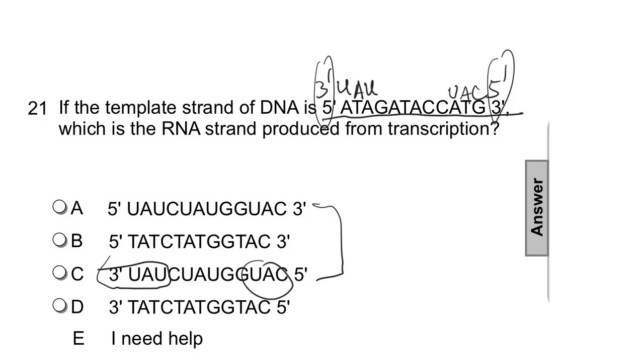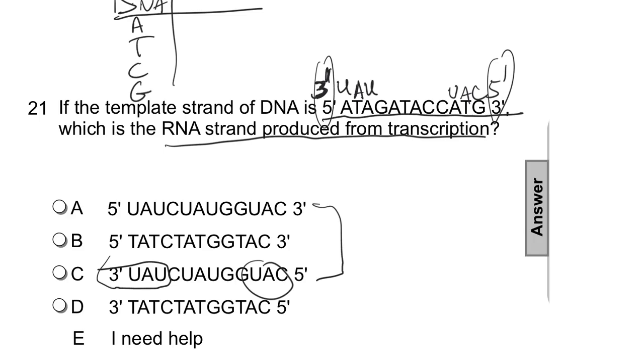So they give you this gene right here. Now, what is the RNA strand produced by transcription? Well, first of all, be sure you make it anti-parallel. Put a 3' above the 5' or below it. Now, if this is the DNA nucleotides, remember DNA has A, T, C, G. What would be the RNA ones that match? Well, RNA doesn't have T, so what would match with A would be U. What would match with T, still A. What would match with C, G. What would match with the DNA G would be the RNA C. So just go down the line.